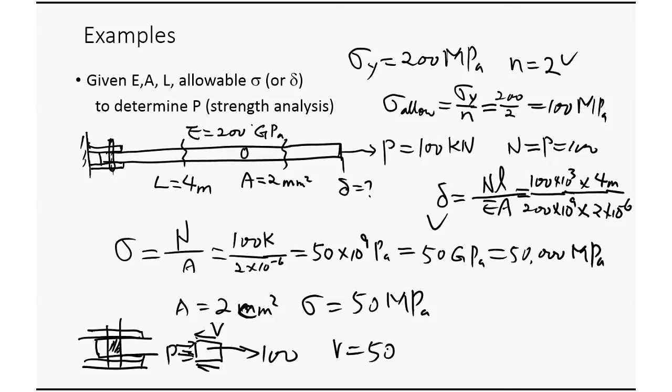Now how can you make sure the boat is safe? You want to make sure V over the area of the boat, that equals tau, is smaller than the allowable tau. And we have a homework like this. So do the homework. Make sure you know how to use it. If you have questions, come back to us. All right, thank you.